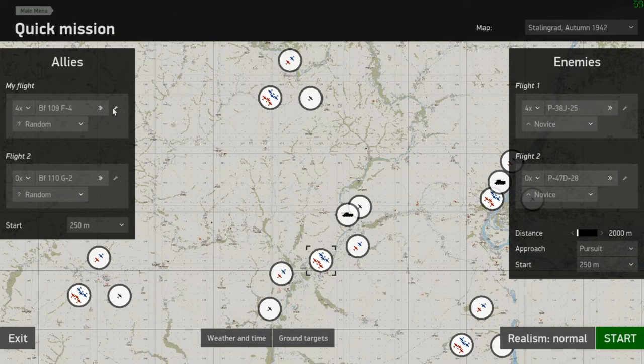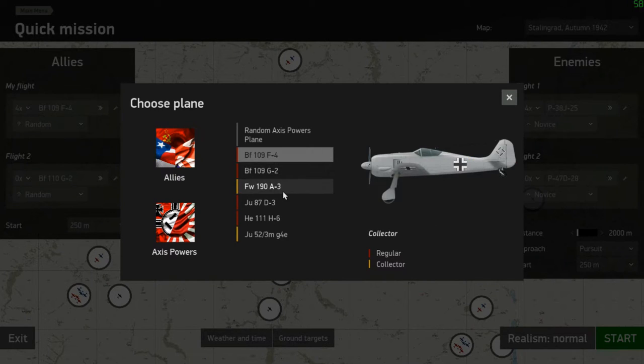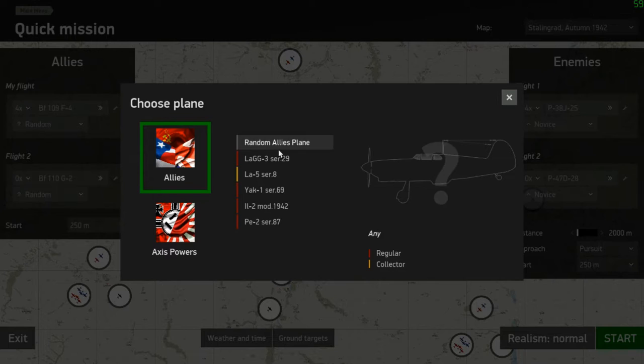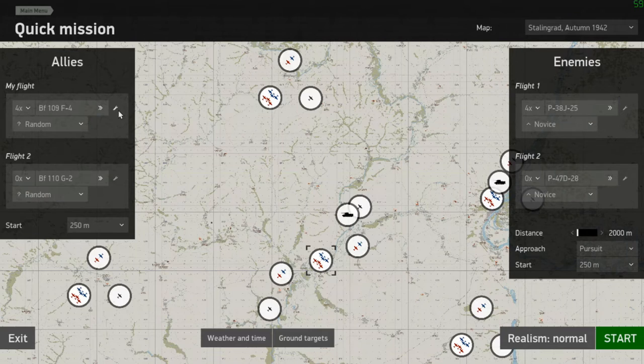If you guys would like to see any other aircraft, I do have other aircraft. I have the G2, the F-190, the Ju-87 Stuka, the He-111, and the Ju-52. I do have some Russian aircraft as well, which is the... I'm never gonna say that name correct. LA-5, the Yak-1, IL-2, the PE-2, and yeah, that's it.